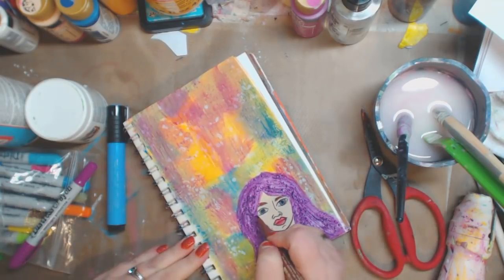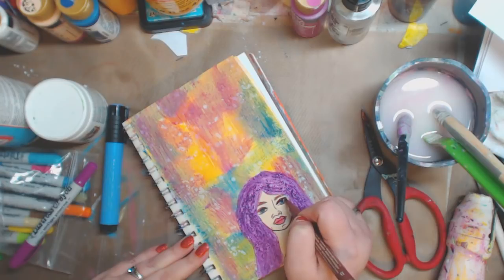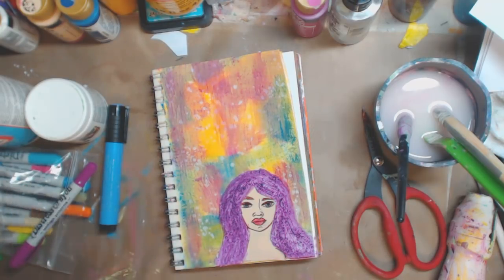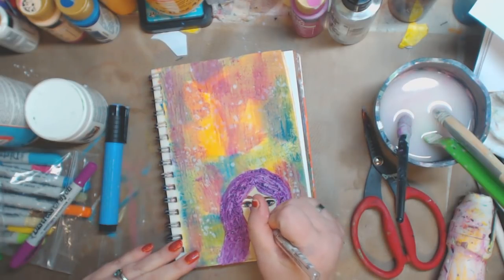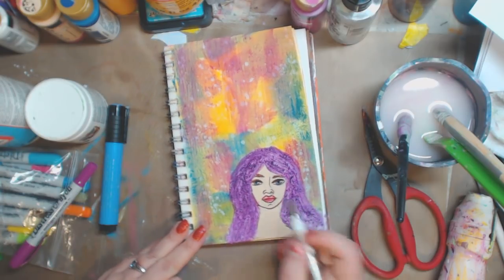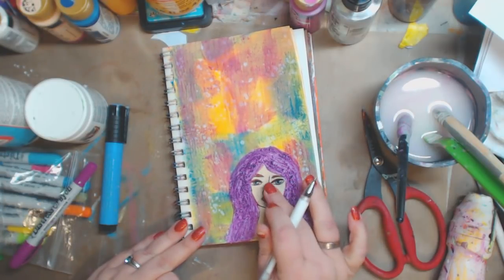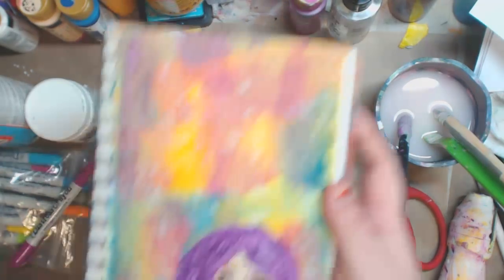And then for her eyes, like I said, I'm just going to go in and deepen those eyes a bit with an eyelid. Give her a white kind of glint in her eye, like some light is flashing there, catching her eye, a little bit on her lips. I just like to tap it a little bit. A little bit on her nose. Whatever you want, wherever you want, it doesn't matter. And that is adding somebody or something that you drew to it.